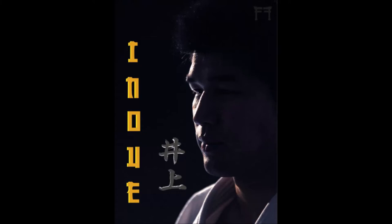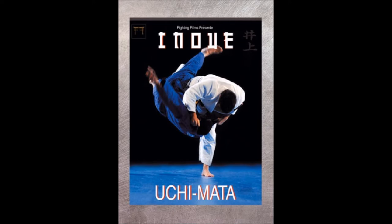Hi, this is Shadi and today I'm going to be discussing Inoue's Uchimata. There are four versions of Uchimata, and each had a certain scenario — for example, left-handed, heavy, tall, etc. Every Uchimata had its own use. I took this from the Inoue Uchimata DVD. They say there are eight types but they're actually four — I will explain this later. So he had four major Uchimatas for every scenario.